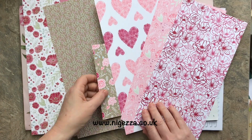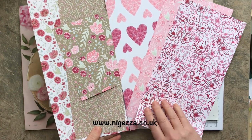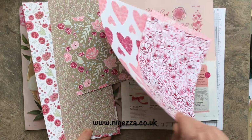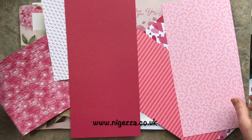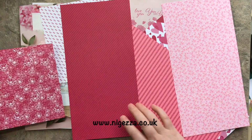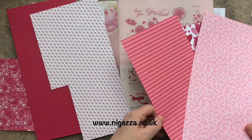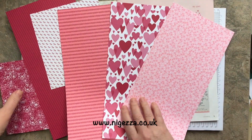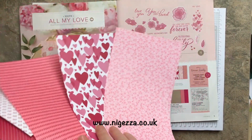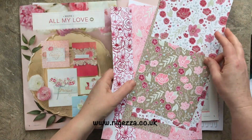So yeah, this is the floral side. And then flip it over and you've got a plainer side. Well, that one's still floral, isn't it, really? But these ones are a bit plainer, and then we've got a couple with hearts on. So I thought I'd get it used, and I did actually quite like this one with a bit of crumb cake in it.